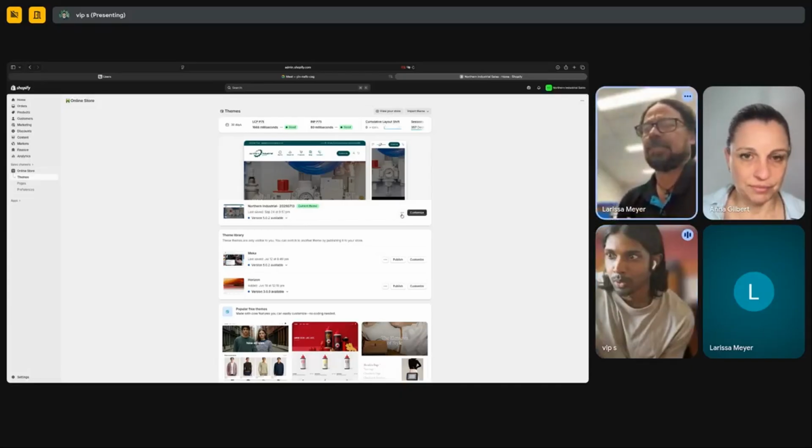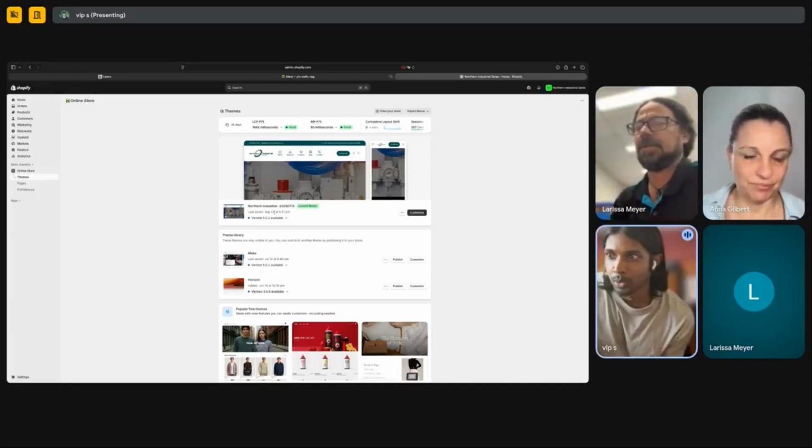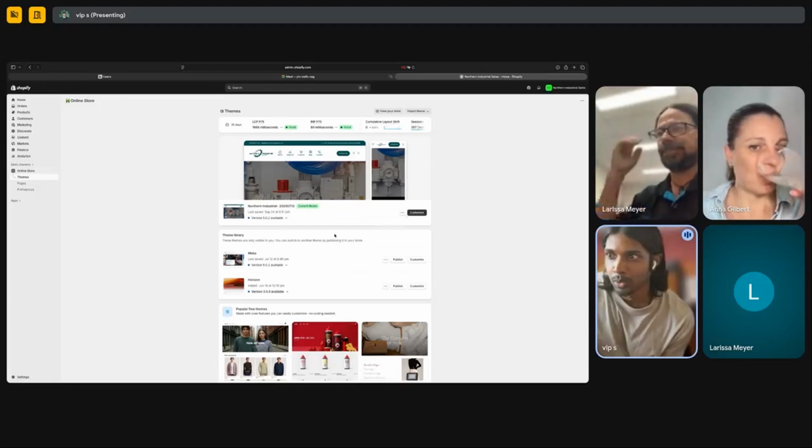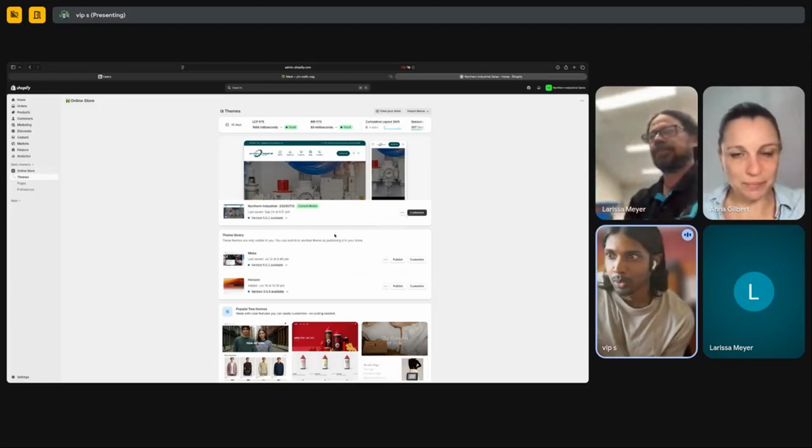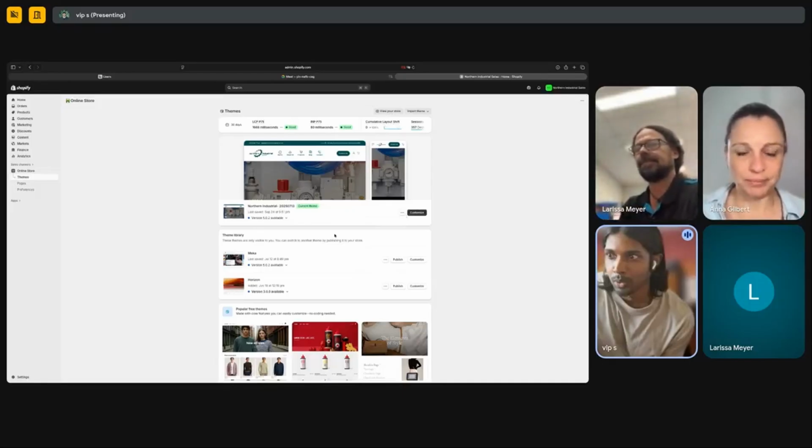No worries. Now, the upside and the downside of this is you can see when people have made changes. We don't know who's made the change. I don't know why, but Shopify still hasn't got a log. So if Larissa was to log in and make a change and the website behaved differently, I would have no way of confirming if it was Larissa that made the change, or I made the change, or Ben who made the change, or Anna who made the change.